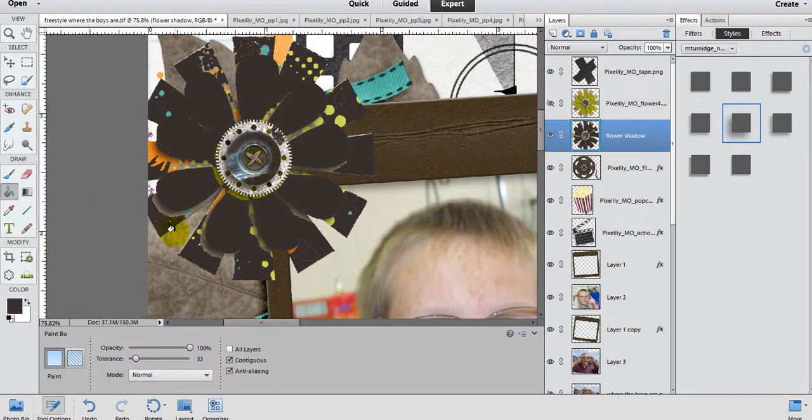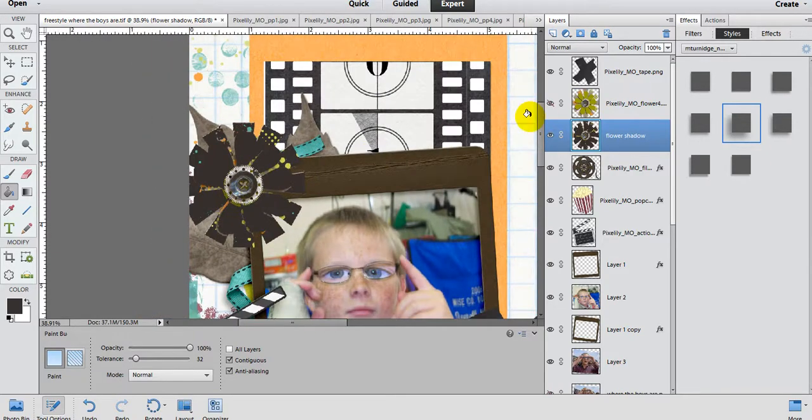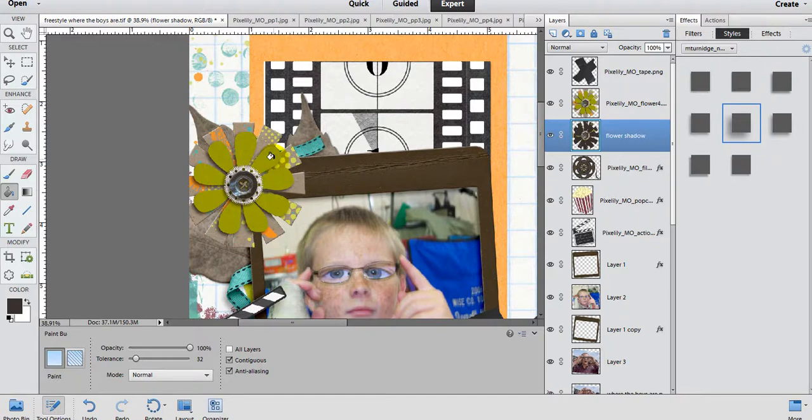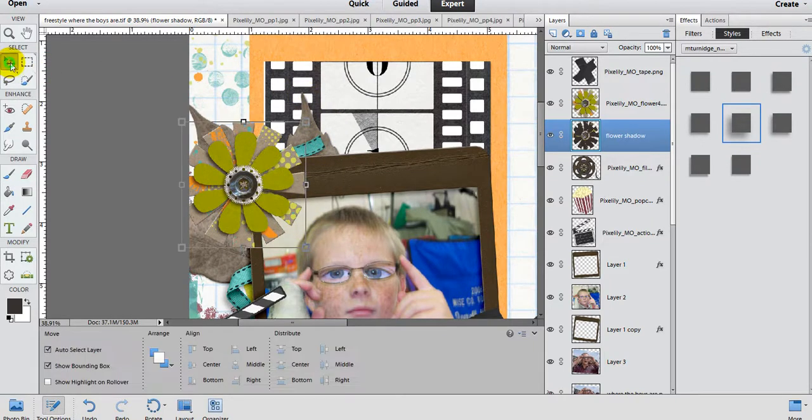The fact that I'm doing this in black is really not that big of a deal, because by the time I get done transforming this custom shadow, it won't be black. Okay. Now you can kind of see it underneath there. You can see kind of the dark edges. But here's what we're going to do. We still have our shadow selected.